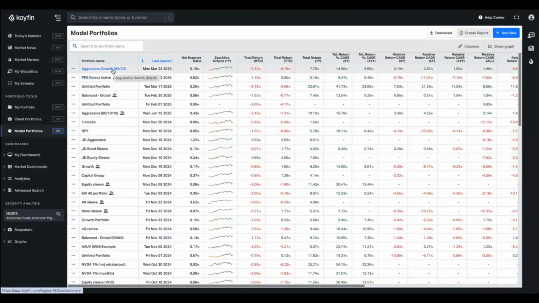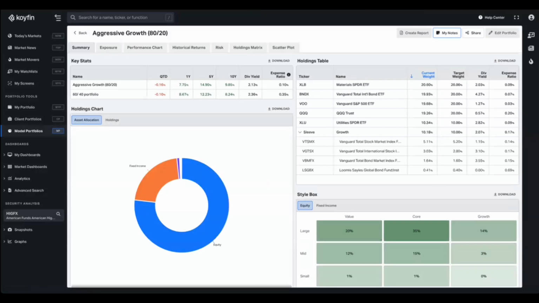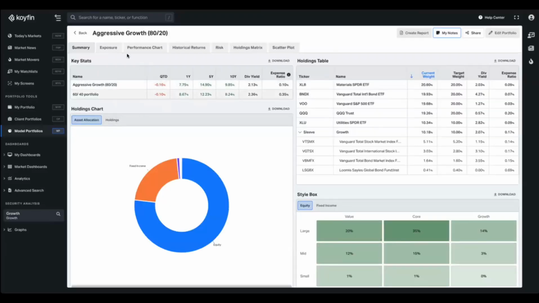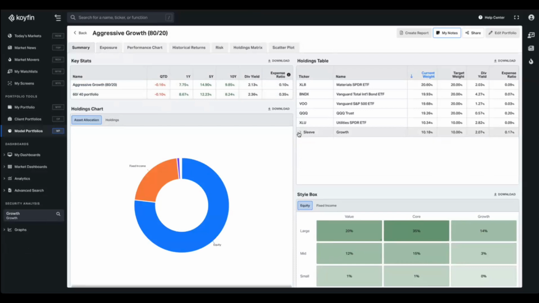I wanted to jump in here and show you some new functionality for model portfolios. We've introduced a couple of different things that I want to highlight. One is the ability to have sleeves. For those of you managing sleeves and incorporating them in model portfolios, we have that ability now. Right now I have my sleeve here, and I think I clicked on it by mistake instead of opening it. I have my sleeve here, which I can use this button to open and close.